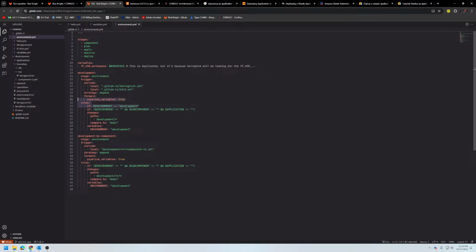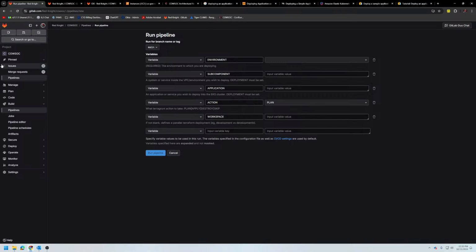Or, well, let me come back to that. So it's going to look at by component, it's going to say, hey, all these things are empty, but nothing under here has changed, so this one doesn't apply. Same thing up here, it's not a development job, so that doesn't apply. All these things are empty, but nothing under development has been changed, so this one doesn't apply. So what we're only going to see are the handful of those other jobs.